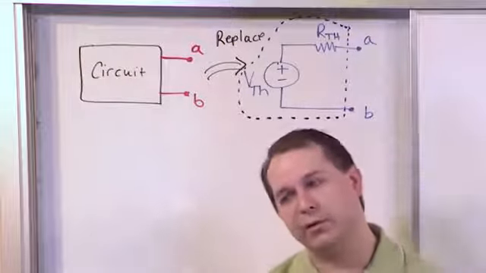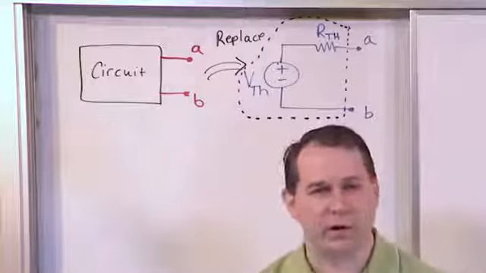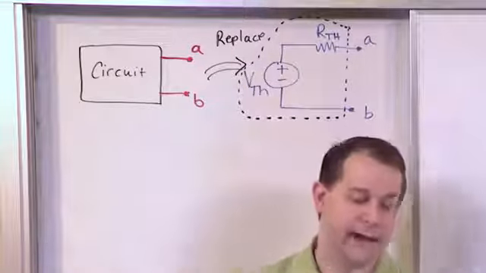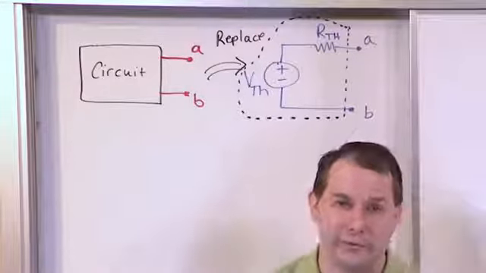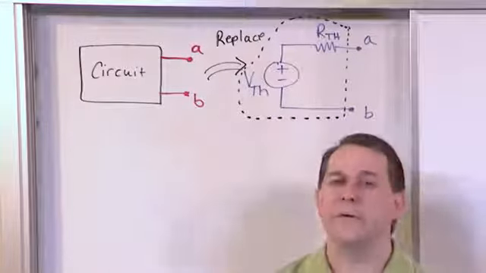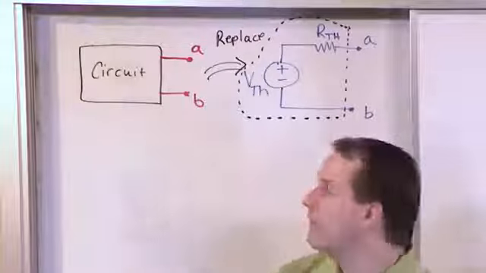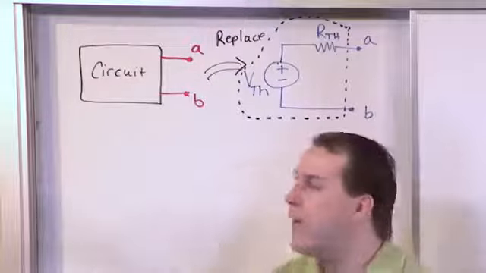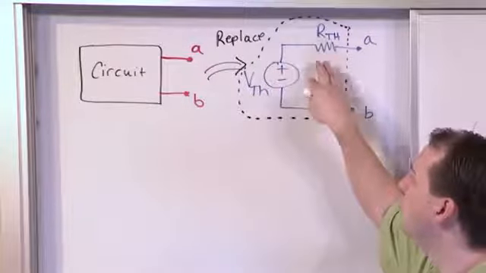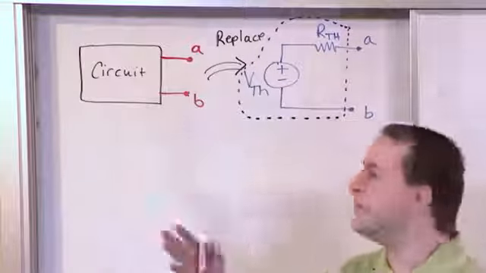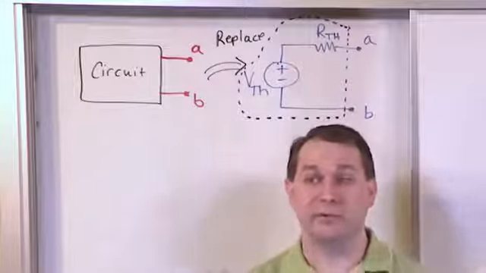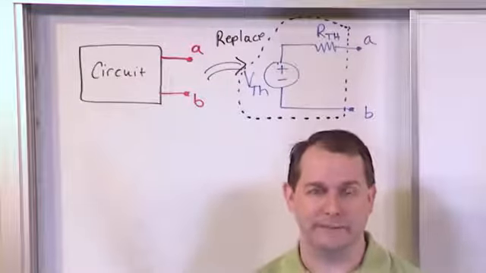And I'll give you a little foreshadowing, we're going to get to this later, when we get to AC, to alternating current, and when we have inductors and capacitors in addition to our resistors, the Thevenin theorem is going to hold. This box really can contain inductors and capacitors and all kinds of other things too, and we're still going to be able to write a simplified circuit. The simplified circuit is going to look slightly different, but it's going to be super, super simple, and it's going to be able to model what's in that box precisely, right?